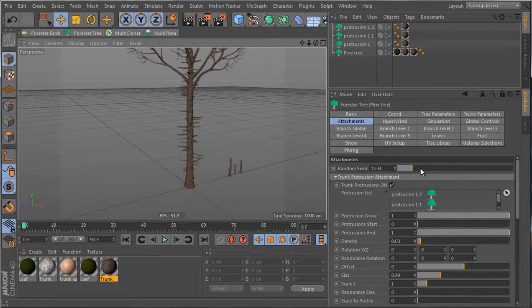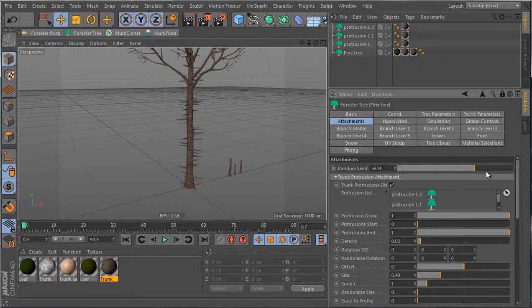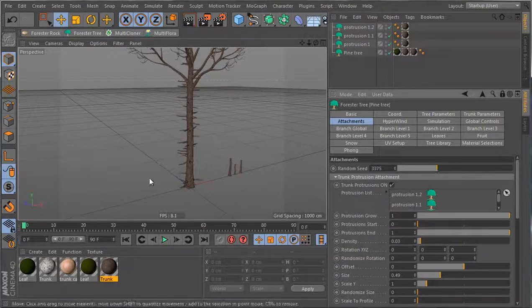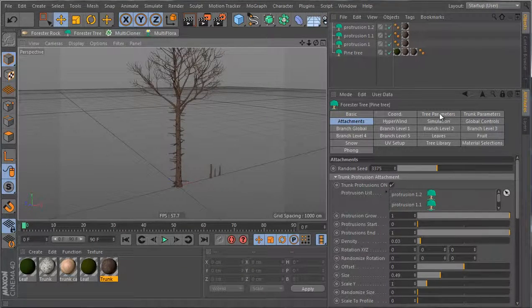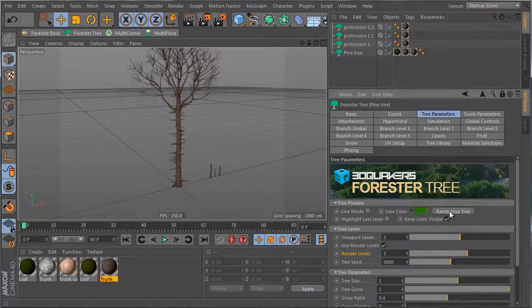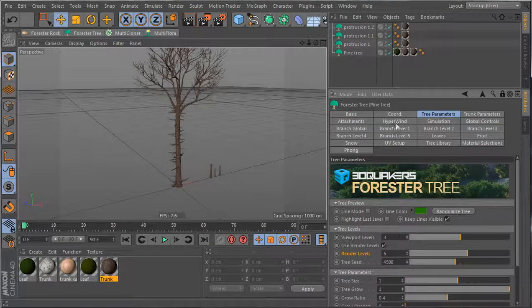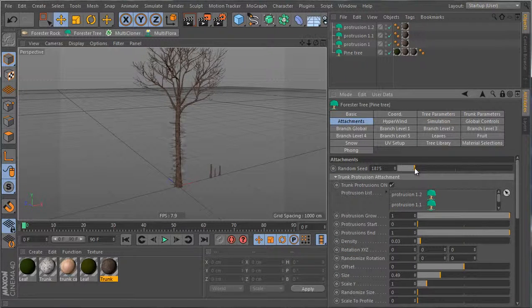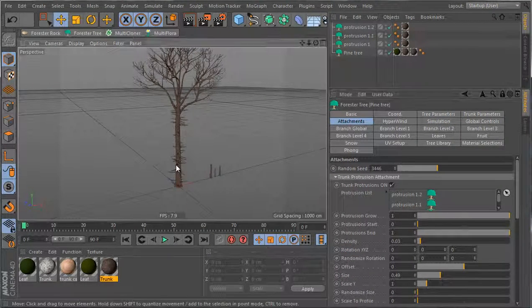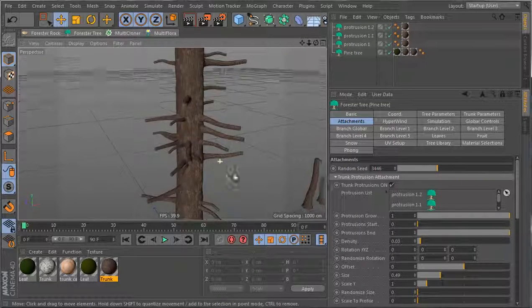So the first thing I can do here is change the randomness of that distribution without changing the randomness of the tree. Because if I go over here, I would change the randomness of the whole tree, which I don't want to do. So this will actually give you control over the randomness of the placement of these protrusions.